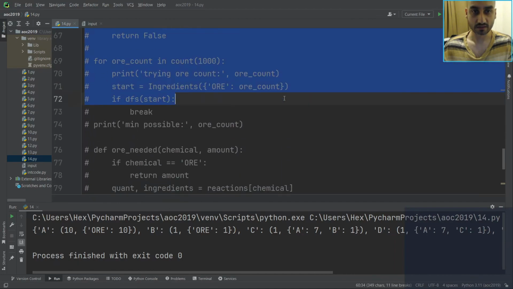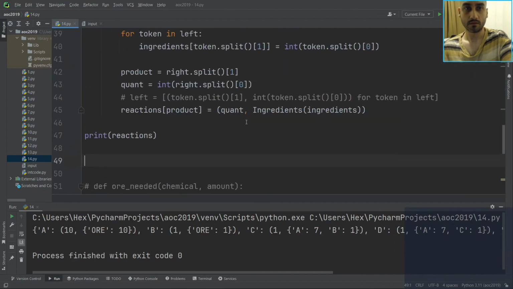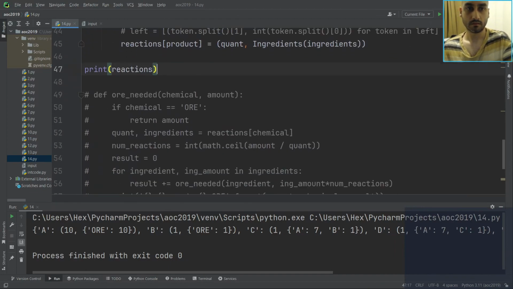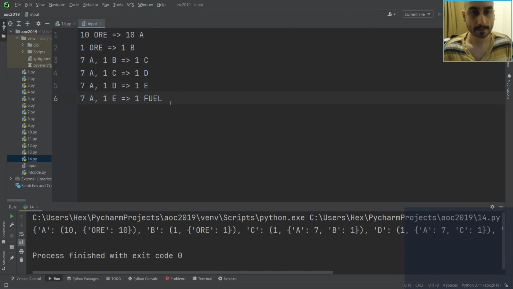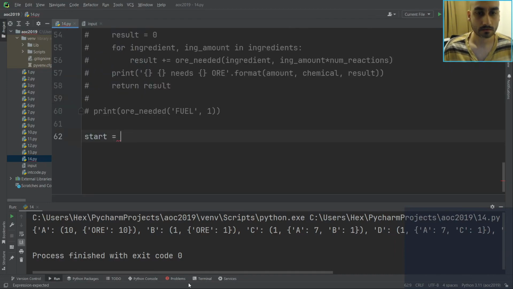The DFS definitely isn't needed. So start equals... is fuel always 1? Yeah, I guess so.